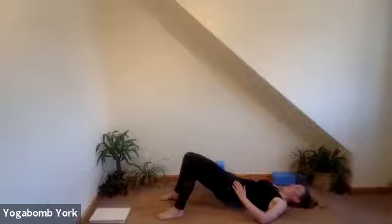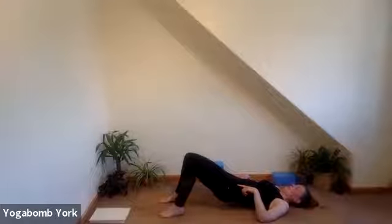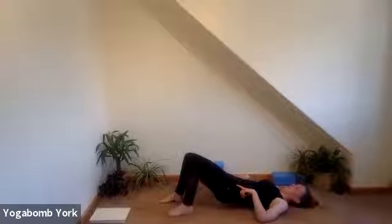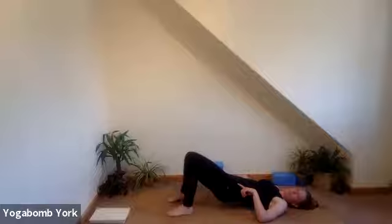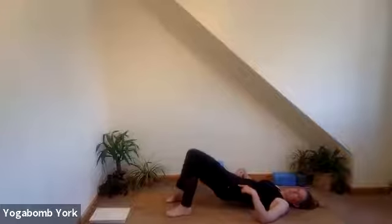And then on your next inhalation, seeing if we can lift that pelvis back up off the mat into our last low bridge, softening that face and shoulders and neck again, and breathing nice and deeply. There's a few options here, so you can either stay here in your low bridge, in a static pose, or if you want to, you can begin to walk out the feet, just beginning to warm up the ankles a little bit. So maybe lifting the heels and just walking it out, just trying to keep that pelvis neutral all the time, so we're not collapsing in our body at all.